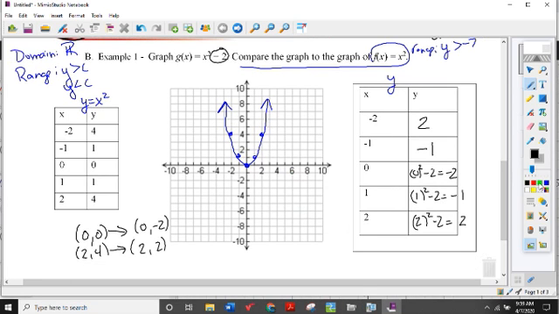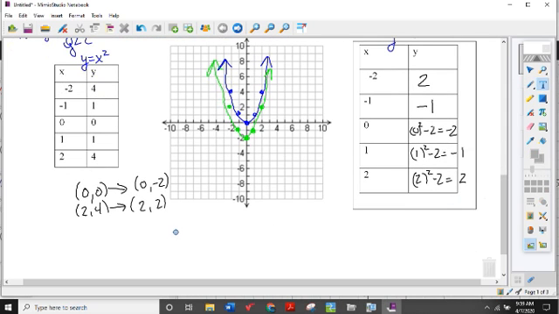So now I'm going to graph in a different color y equals x squared minus 2. I'm going to do the positive side because that's just easier. So my vertex is now at 0, negative 2, then 1, negative 1, and 2, positive 2. And then because it's symmetric, all I have to do is mirror it: 1, 2, 1, 2. Okay. Now here comes the tricky part, describing it.